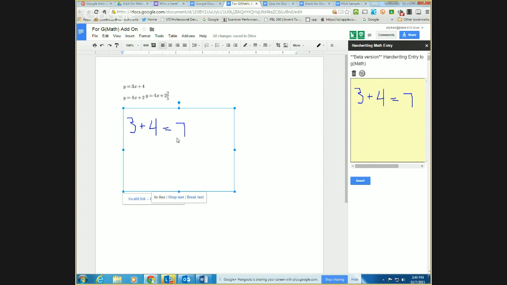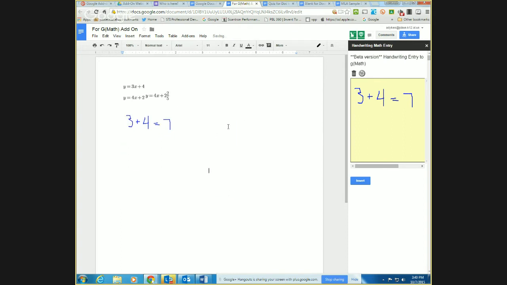So if you had a problem and you wanted the kids to solve it and put it in there, that's a way you can do it as well. To me, I think that's pretty fantastic. See, it's still beta. You can't really use it on the iPad yet, so hopefully they'll get that pretty soon.